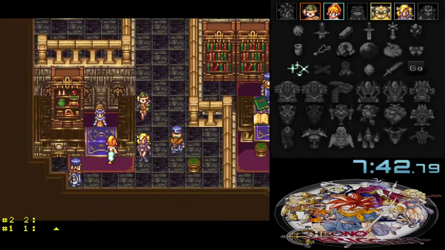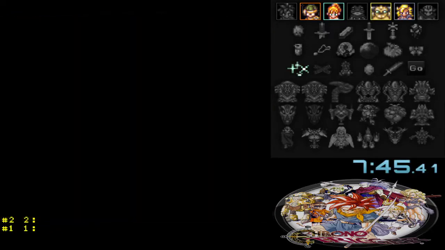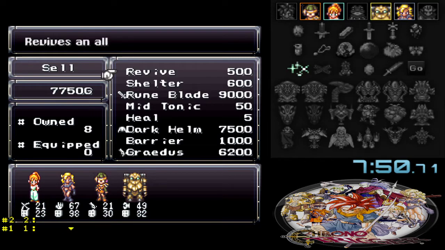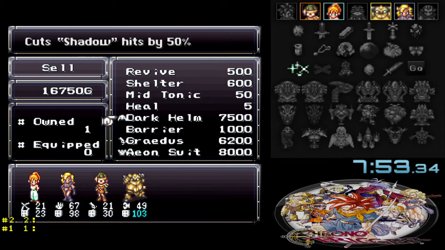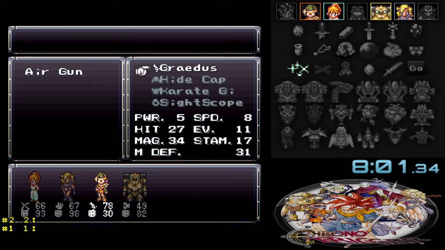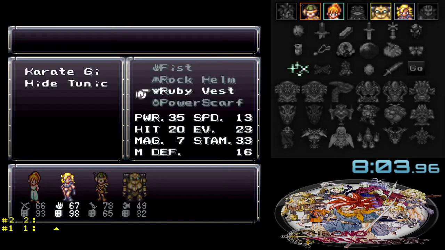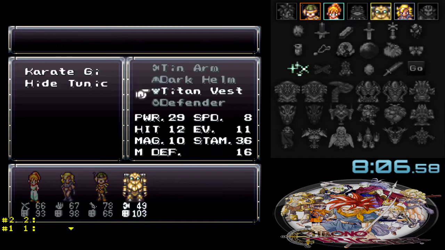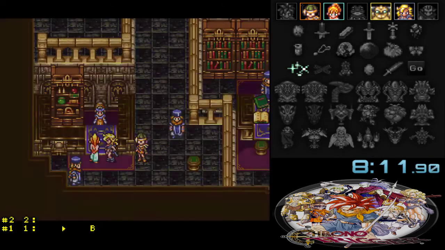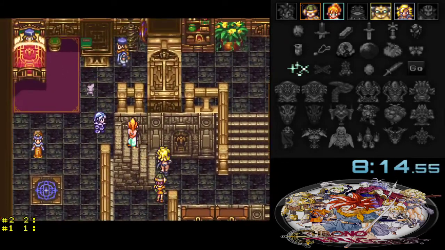We can fight these noobs as well, why not? Okay, there's our ethers, nice. We can sell that since we won't be getting fog. I could sell that, but, might as well. I don't think I'm using rubber though, this whole seat. All right. We can fight these noobs here for the speed tab and the magic tab. Mostly for the speed tab though.